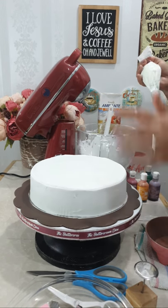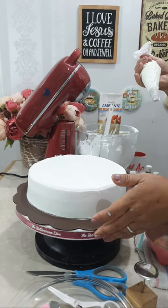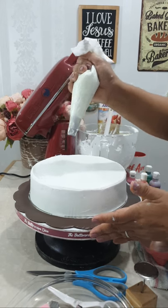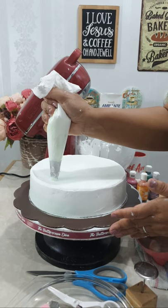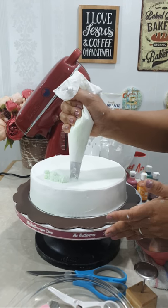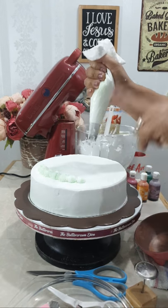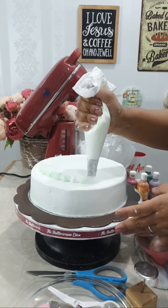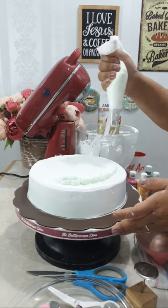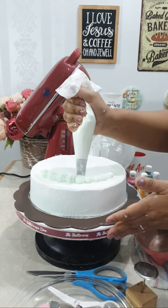Okay, first you choose the side where you want to put the flowers on. Remember, I didn't smoothen the side so much because I wanted to put the flowers here. The guide, what is it for? When you put your flowers, you don't want to put them flat because that destroys the aesthetic properties of the flower. You want to put it sideways so that people can see from the side how beautiful your flowers are.